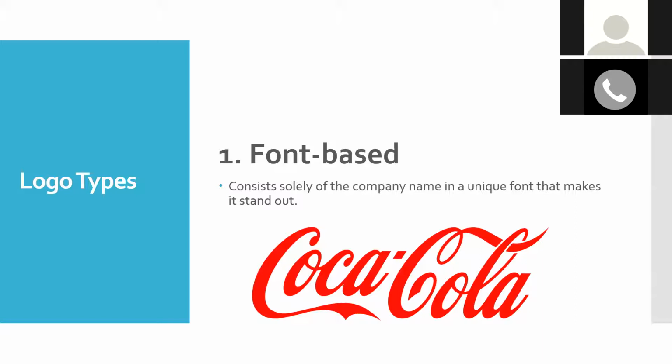Coca-Cola has this very stylized font. You look at it, you know exactly who the company is, you know what their product offerings are, and you know they've made that distinction and identification of who they are, and it also says something about them, right? We're kind of fancy, we're not these generic types of sodas and pop drinks and things like that. It's more about, we're the standard kind of thing in soda.